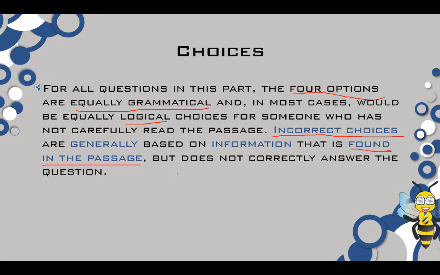So it's exactly the same as with the listening section. If you hear a phrase word by word on the audio, and in the answer choices you have exactly the same phrase as an option, you can eliminate that option because it is most probably not correct. It's the same here with reading. If you read word by word in the answer choices something that was written in the passage, you can eliminate that answer because most probably it is not correct.